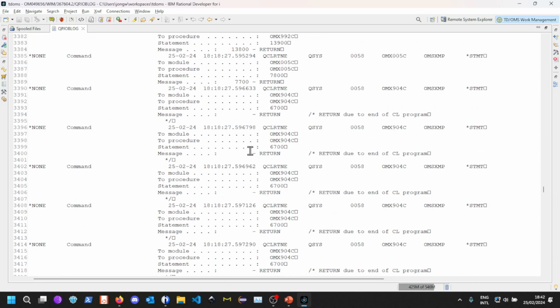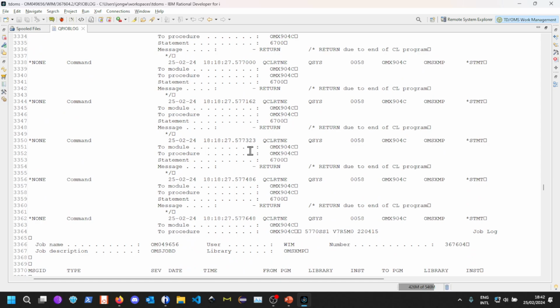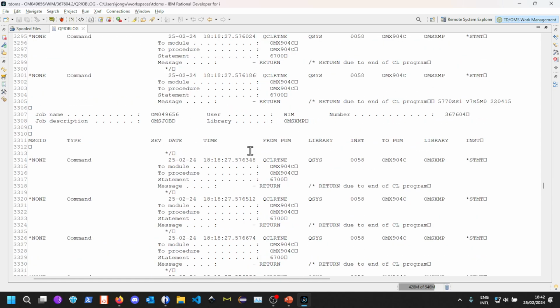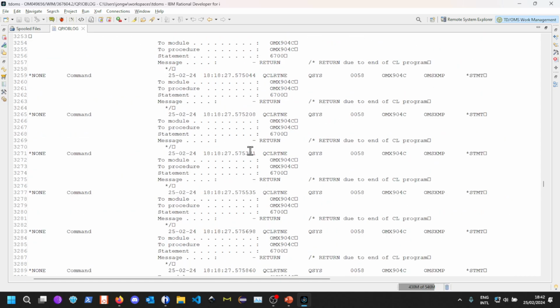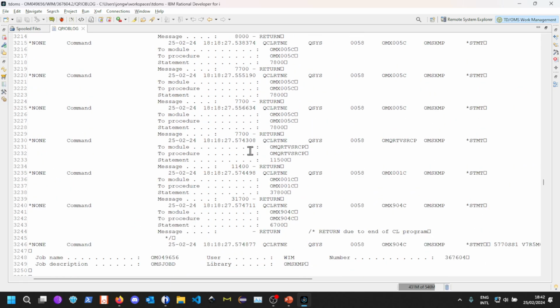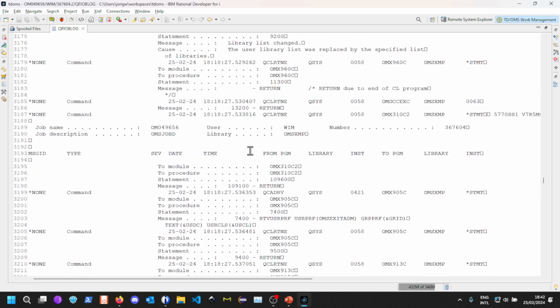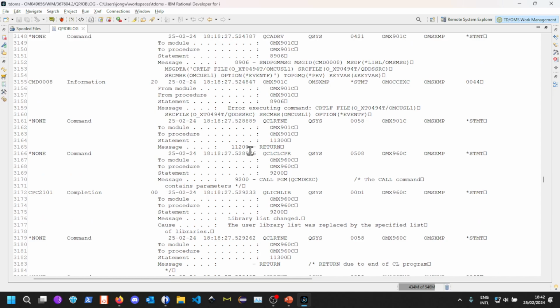This is going to take a long time, but eventually you will find some meat in the logs where you can deduce what has happened. Library list change. Then we can see here error executing command create LF. But we're already a long way into that log.